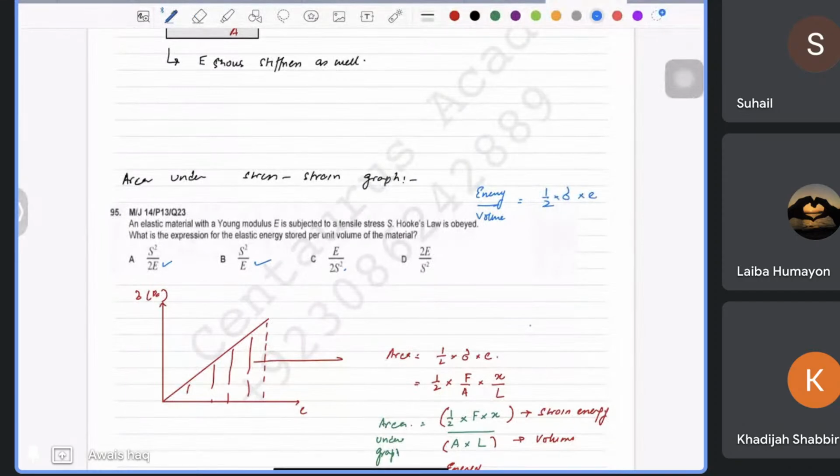Okay, sorry. So I'm going to write it as S, and then Young's modulus is given by stress over strain. So strain will be stress over Young's modulus. I'm going to put it here. So then it's going to look like half times stress over Young's modulus times stress, so stress into stress will be stress squared over E. So that would mean that the answer that makes most sense would be A. Is it clear, everyone? Yes, sir.